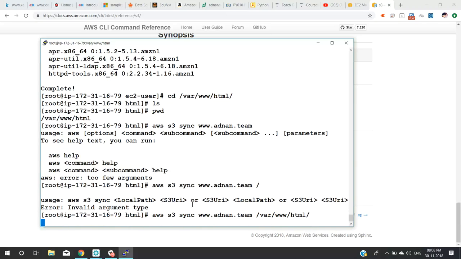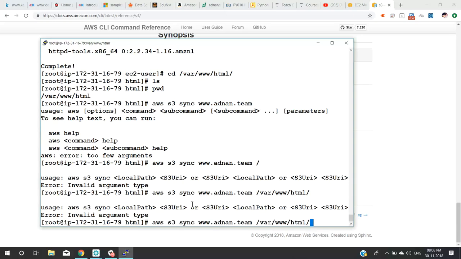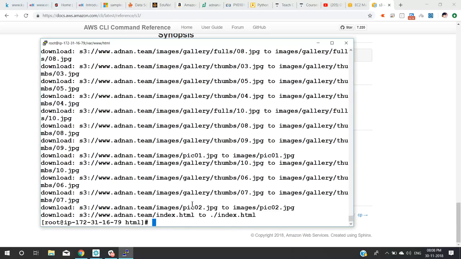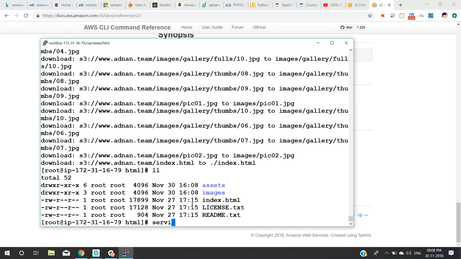Okay, let's try like this. s3://. Okay, it has synced right now. If I do ll, all my files are here. Service httpd start.